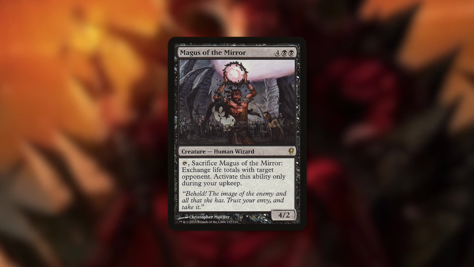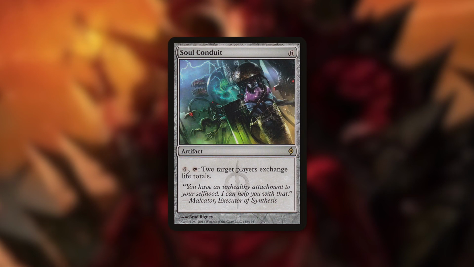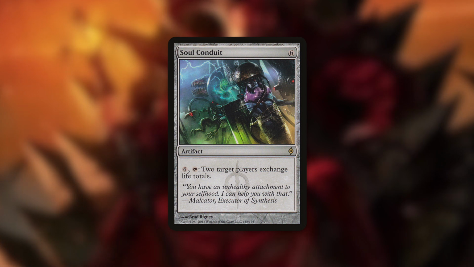Because once that player is at that low life total, we can easily finish them off, again with something even just like Gary, just to drain them out. And of course, we actually even have a repeatable way to swap life totals with something like Soul Conduit. It's an artifact that has pay 6, tap it: 2 target players exchange life totals. So again, with our commander's ability to draw us a ton of cards and lose us a ton of life, well now we can utilize that to take out multiple opponents.